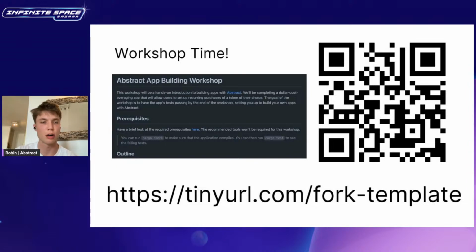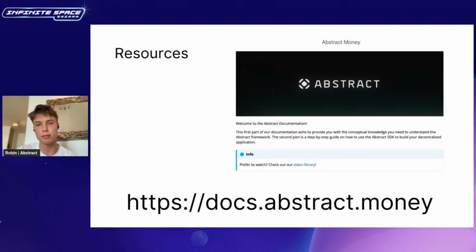You can also scan the QR code if you want. And then there are resources you can go to, the docs, abstract.money, but we won't really need these right now. I'll be your documentation today, but you can just know that this exists. We have a lot of high-level documentation, as well as a detailed walkthrough of starting with a template and then explaining the template, what I'm going to be doing today, and also more detailed information on how to get started.